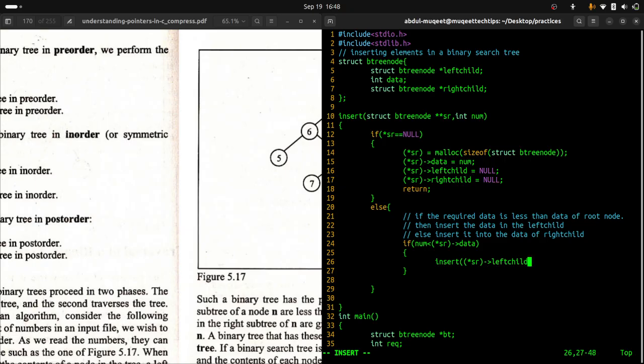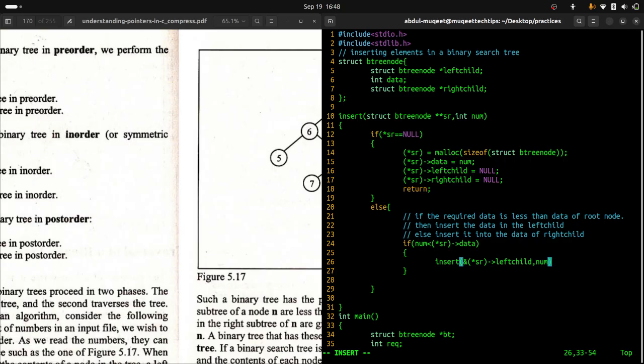This goes to left, I believe. That means if it's less, it goes to the left. If it is greater, it goes to the right. If it's less, it goes to the left child, and then I need to pass the address of this thing as well. But if you are working with pointers, it's really good to use VS Code because it just gives you an error right there when we compare invalid pointer types or pass invalid pointer arguments to the function. And then whatever data I need to be inserted.